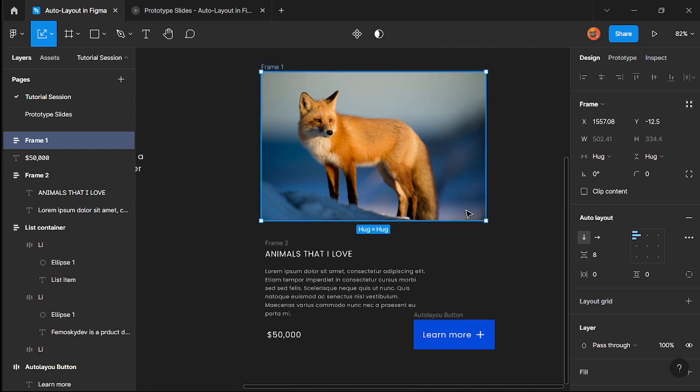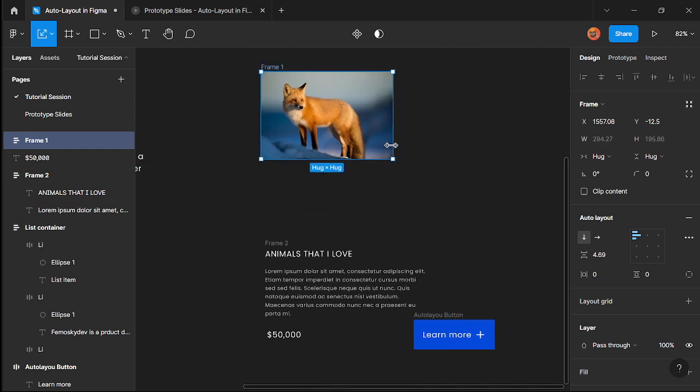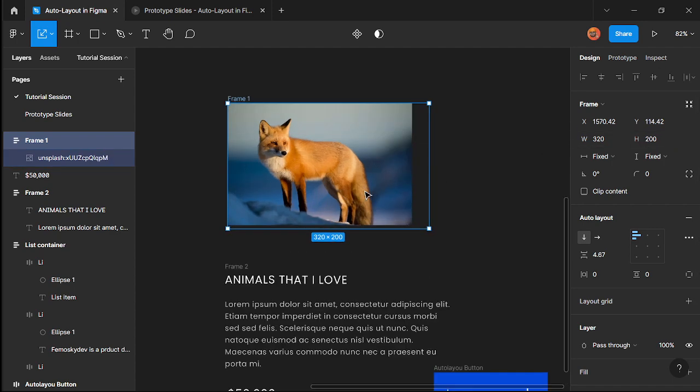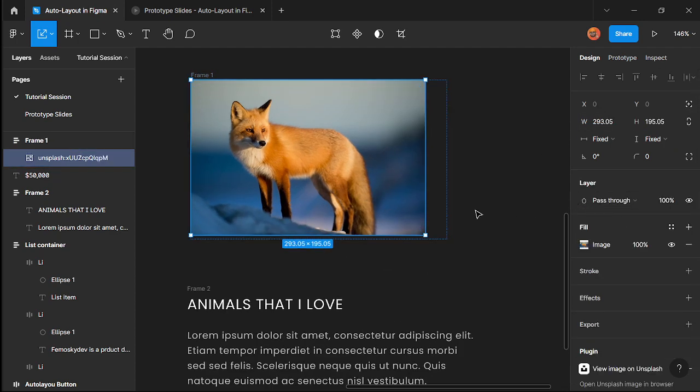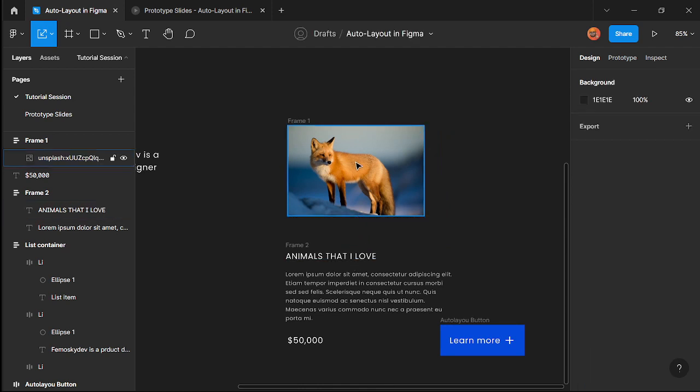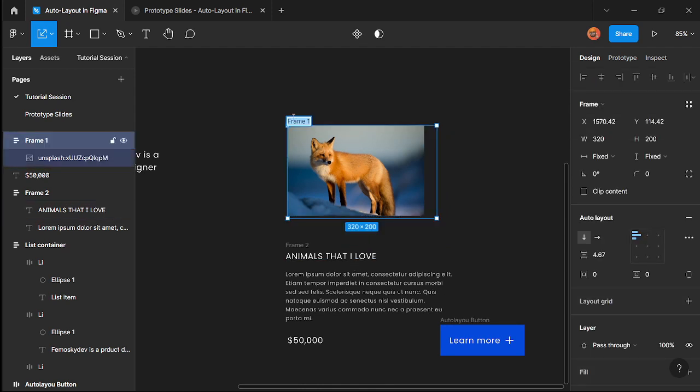Let me click on K. That's the scale tool, so I can reduce this. I want the width and height to be set at fixed values. Let's say on the width, we want 300 or 320 pixels, and the height I want to set it to 200 pixels. Yeah, notice that nothing happens to this image, right? I want to explain some little things to you, but this is the container, so this is the image container.